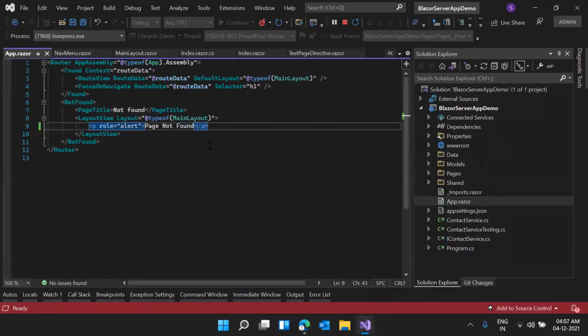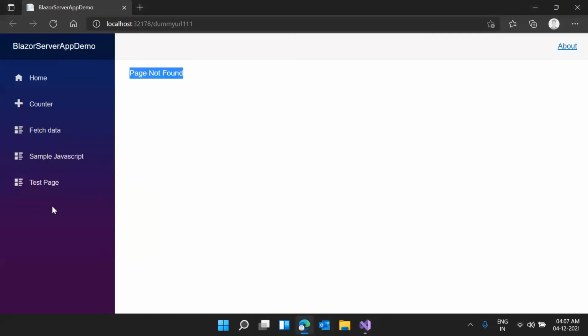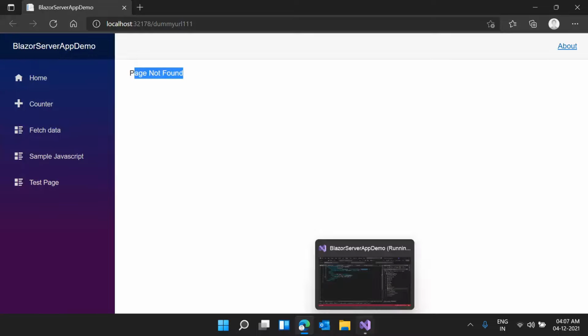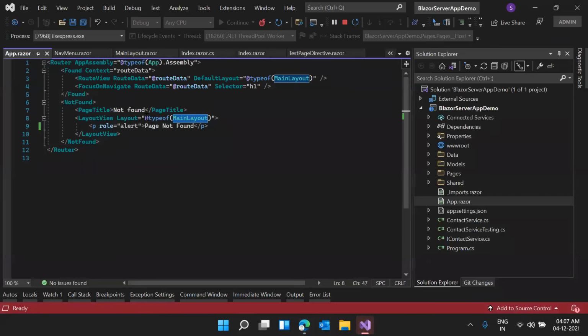Also, you can see that there is a Layout parameter, and for the Layout parameter, it is passing the type of MainLayout. MainLayout has all these menus, header and all these things. If we need to show this inside the MainLayout, we can provide the layout like this, so the message will appear inside the layout.